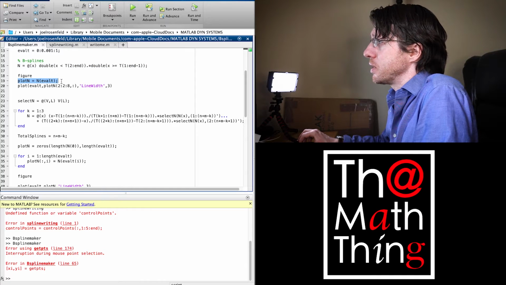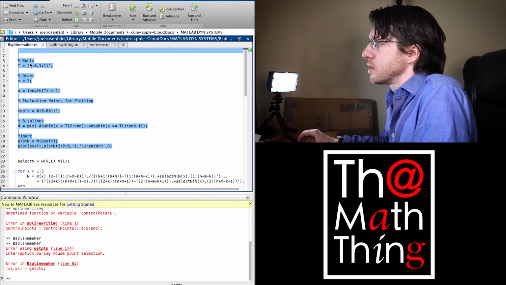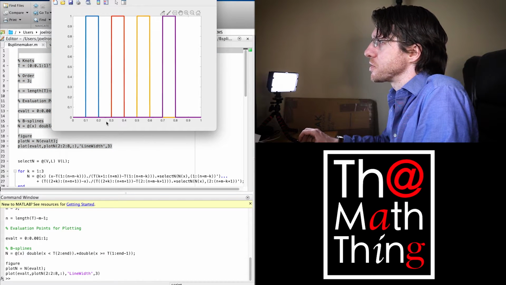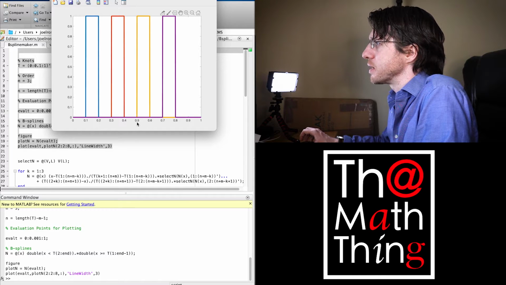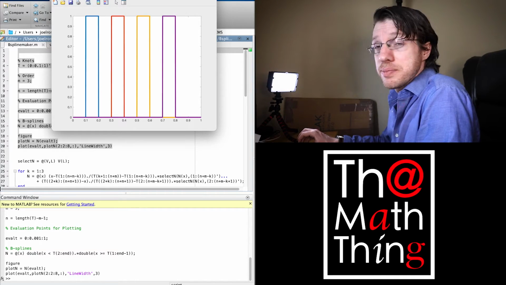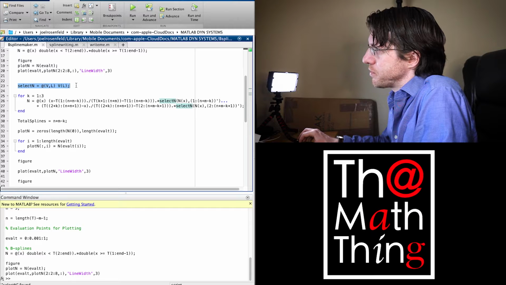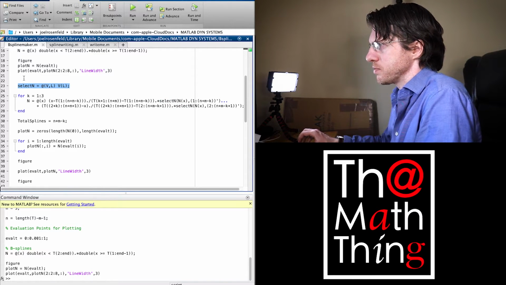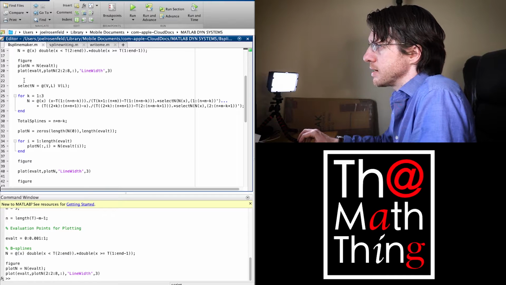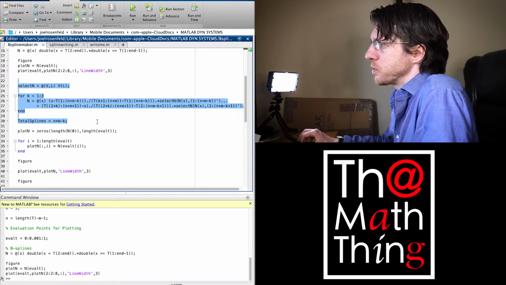Then all I need to do is plot this as I evaluate n at all of our evaluation points, and let's see what we get. There you go, there are your characteristic functions. This one corresponds to the interval between 1/10 and 2/10, and this one between 5/10 and 6/10. I didn't plot all of them because it would be a big mess, so I just plotted these 4. But that's what we're working with. Then this is an auxiliary function just to select particular entries in our vector of B-splines, and I run a loop to increase the order.